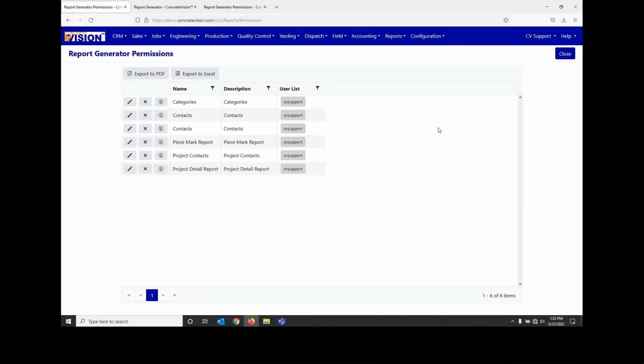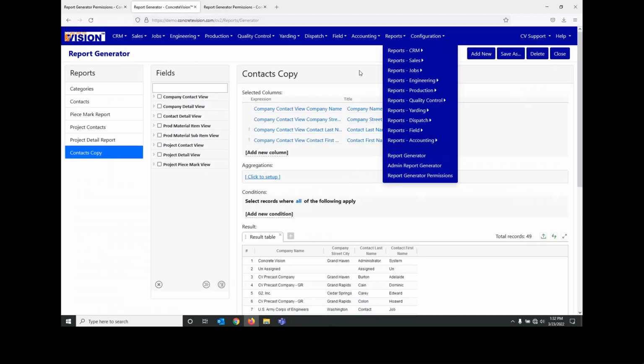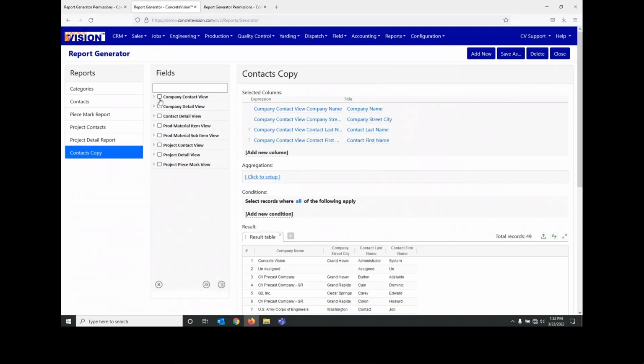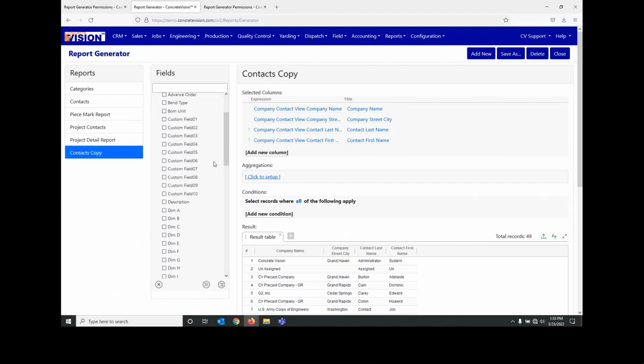Report generator. Currently, if you want to show the views real quick, Tonya, you can see when you get into the system what views are currently in there. There is a project Piecemark view and a project detail view. When you speak specifically of engineering, if you open the project Piecemark view, there is some stuff that would be valuable to engineering.